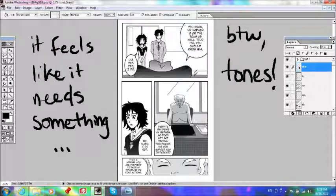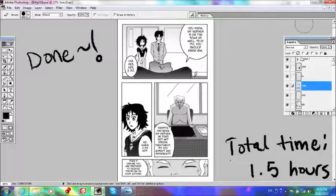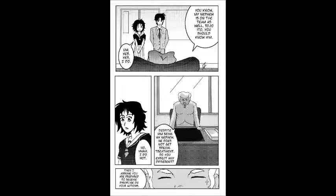All the toning is done, but needs a little more. So I'm going to add some at the top, and voila. There is the final page. It'll be up tomorrow, aka Saturday, September 1st.